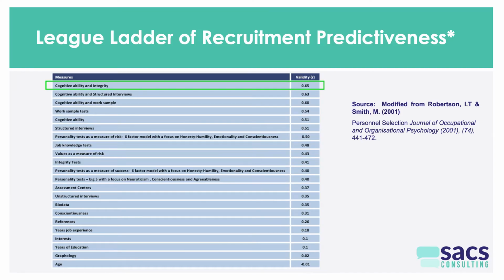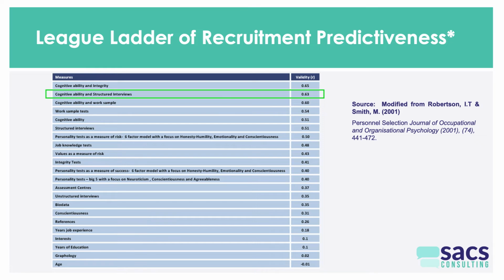If we look down at some of the other combinations, cognitive ability and structured interviews. Structuring interviews, we'll be talking about this in subsequent videos. So structuring interviews is about doing a competency analysis and then writing behavioural interview questions to match that competency analysis. Later on, we'll show you exactly how to do that, but that's about as accurate as interviews can get. Now, the best correlation that you can get out of this form of interview is 0.5. Most interviews are around about 0.35, something like that.